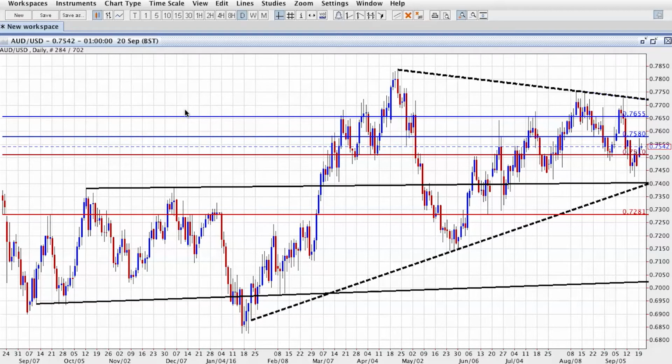So if we have a look at what's been happening on the Aussie dollar, we did have the fall down from that crucial 77.30 area. We went as low as around 74.40, and we've subsequently had a rebound up to the 75.70 area, which happened yesterday, and we're slowly starting to sell down, and we're currently sitting around 75.40, and we are but 1 day away from the Federal Reserve interest rate meeting.